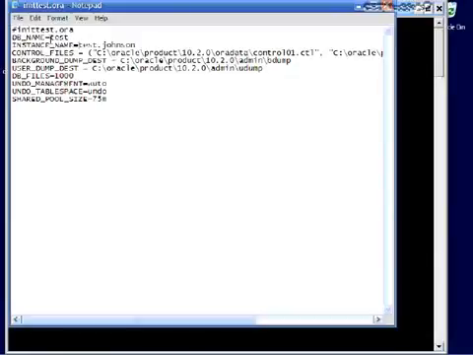Then you'll create an initialization file that has parameters for your database. You'll have to have a DB name, so our database name here is test. The instance name, this instance name will almost always be like the database name, unless of course you're in a clustered environment where you've got multiple instances tapping into one database. Then you specify one or more control files. These are used when the database is in the mount mode. We'll talk about the various modes of the database a little later.